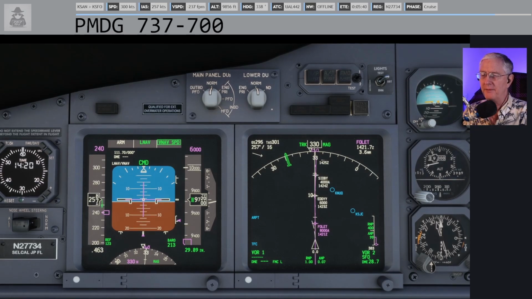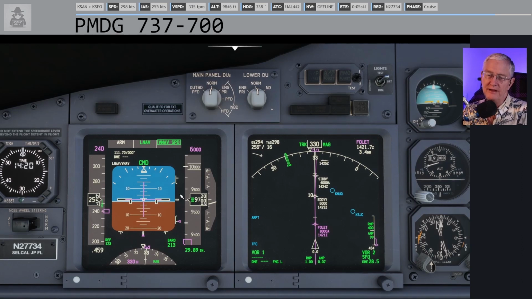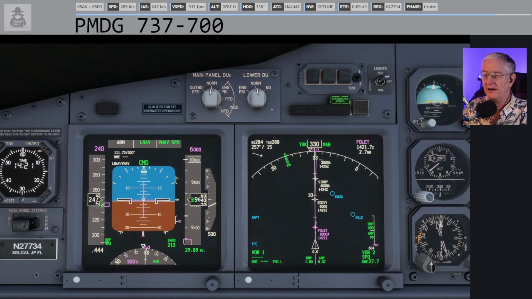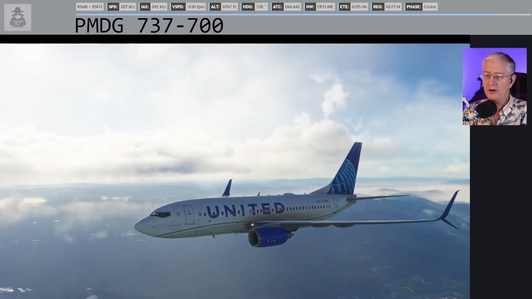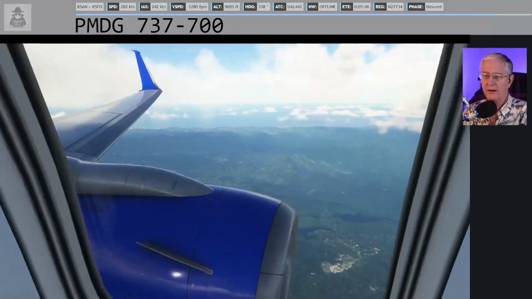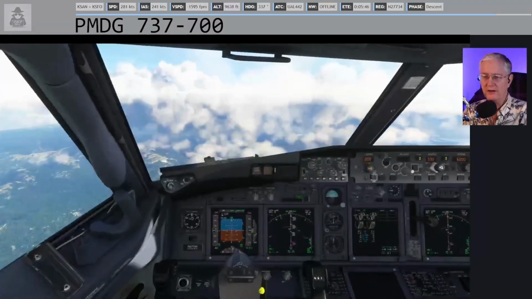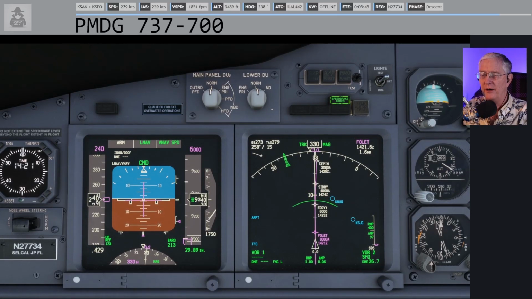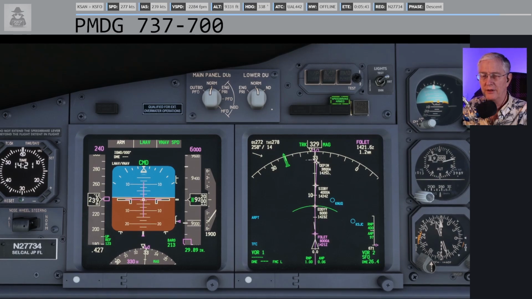Okay, there's our speed coming down. You can see that the descent deviation has kicked up a little bit. At this point, you might want to throw out a notch of speed brake. If you look outside the window, you can see there's a little bit of speed brake there. It's harder to see. A little bit of wing flex too. So there's 240. And now, there we go. There's our speed. We're going to catch back up.